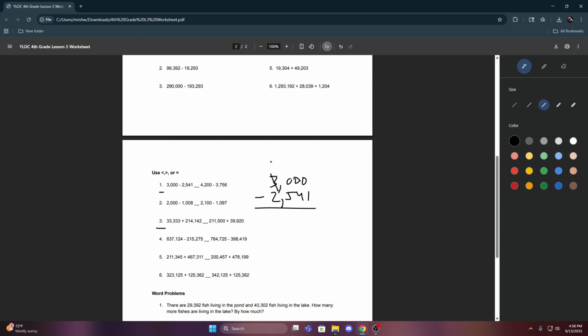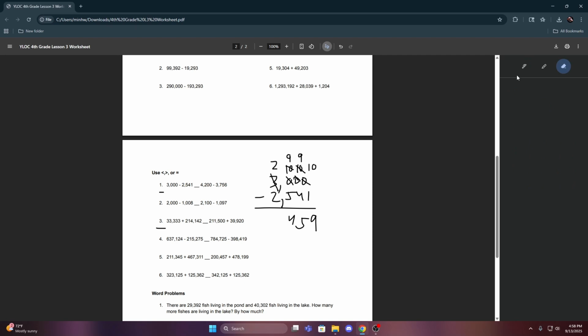So we need to borrow from the number that we can subtract from. So this makes that a 2. Borrow it over, turns it into 10. But then that next 0 needs to borrow again, so that becomes 9, and this becomes 10. Then again, it borrows from that 10, so it turns into a 9. And finally, we're left with 10 in the 1's place. So now 10 minus 1 is 9. 9 minus 4 is 5. 9 minus 5 is 4. 2 minus 2 is 0. So actually, this alone will be our answer.